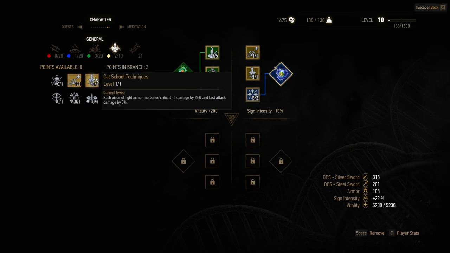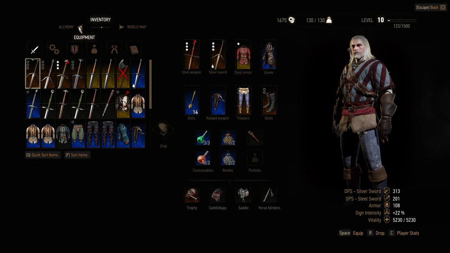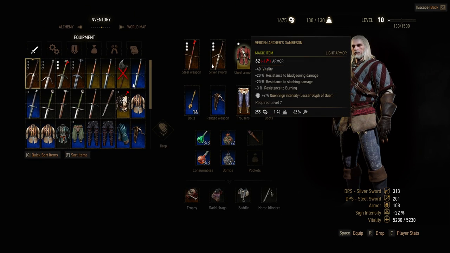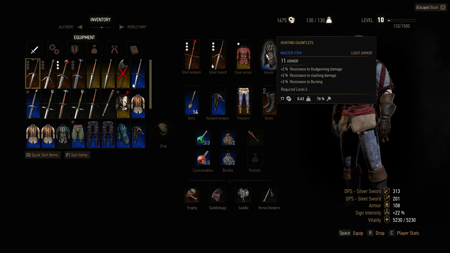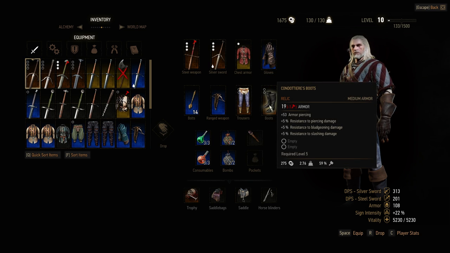Okay, so let's see how much of a difference this is going to make. 25%, and fast attack damage 5%. So how many pieces of light armor do I have? Let's see. This is... yep, that's light armor. So that's 1, 2, 3. Oh, my damn boots, they're medium. This is unacceptable.